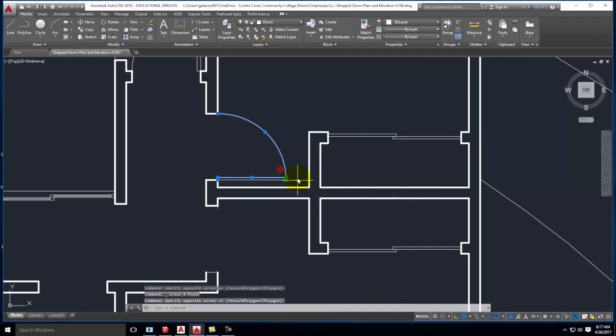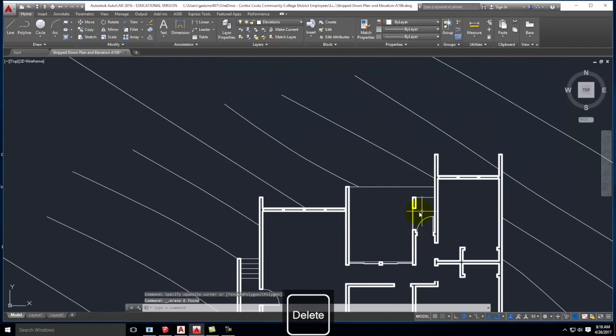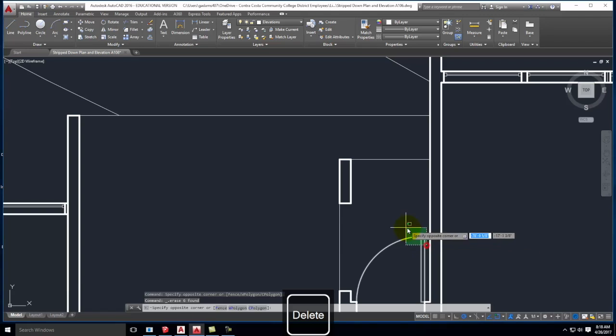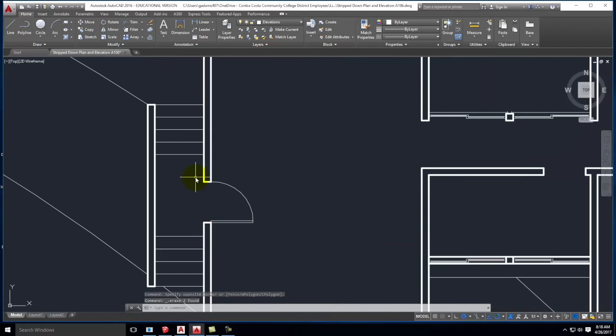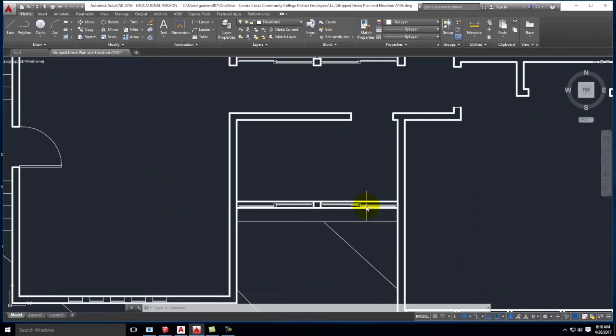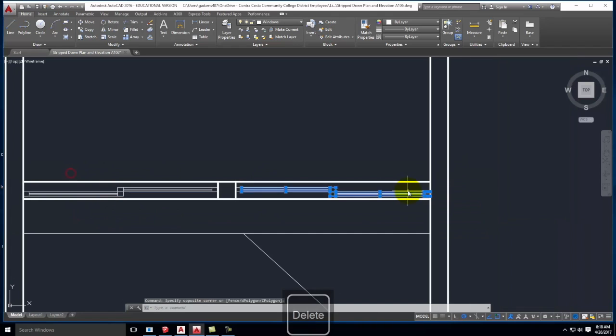So the easiest way of doing this is just to go through your drawing, and I'm pressing the delete key right now. Go ahead and get rid of these.